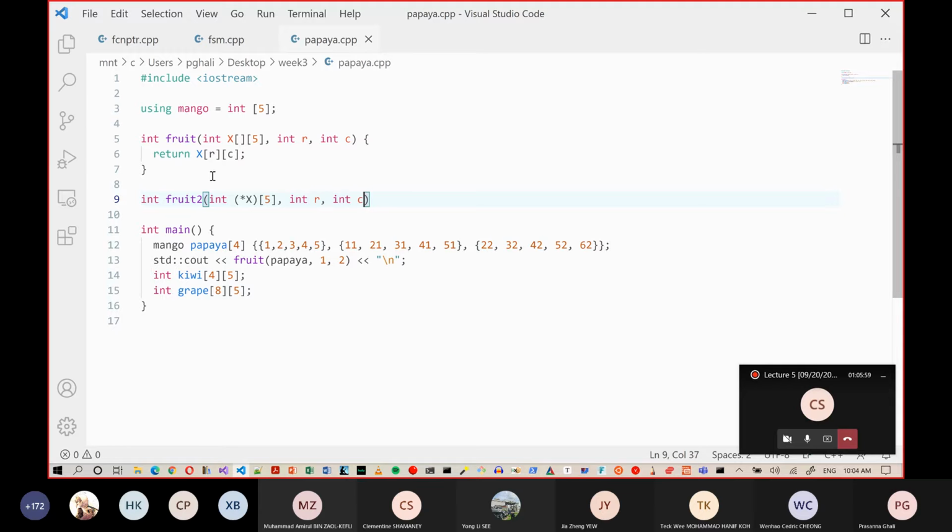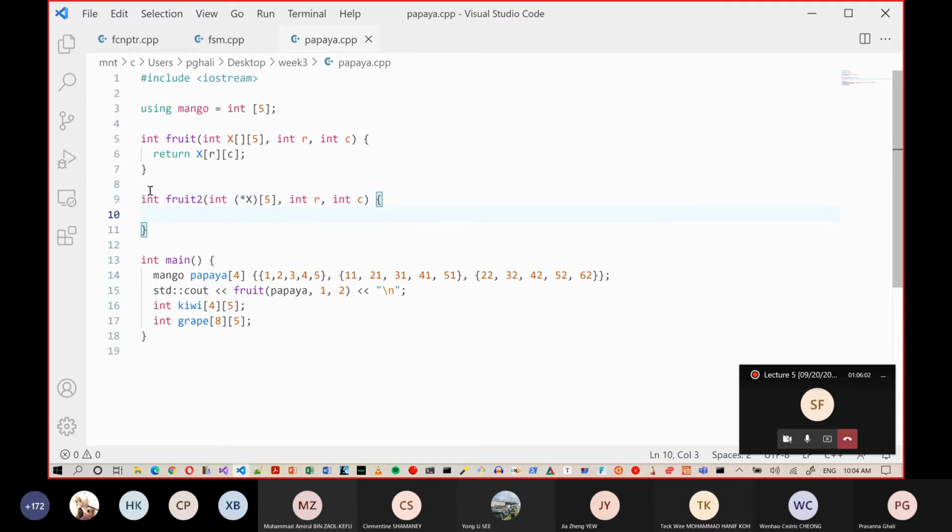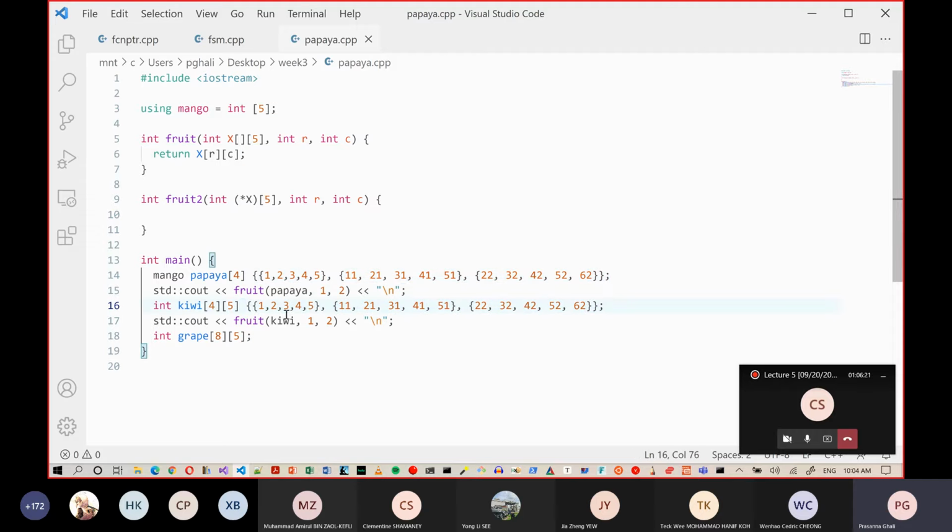I can use it with kiwi now, pass kiwi and supply exactly the same parameters. Kiwi will also be initialized with exactly the same stuff, so it should print 31.